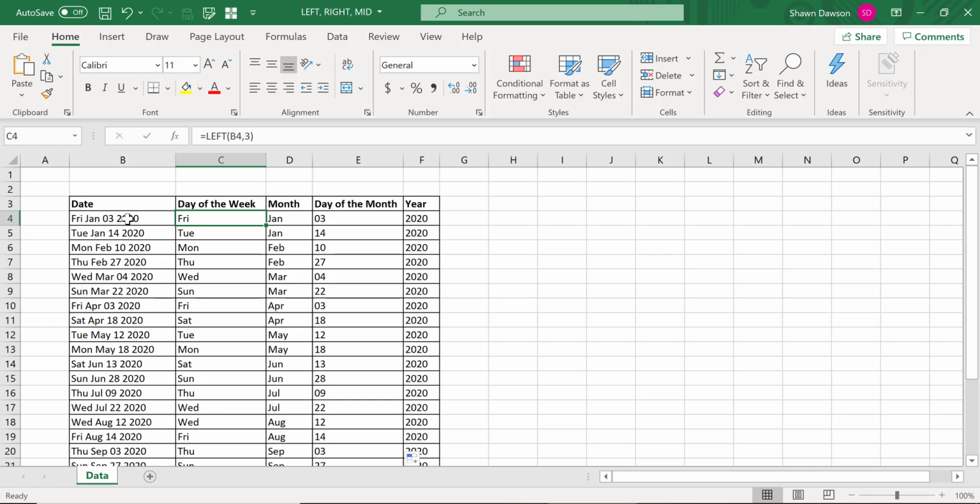If we pull out 6 characters for Friday, it's not going to pull out the full 8 characters. So just make sure that the information is consistent, so that when we apply these functions to the entire string of data, it gives us comparable information all the way down to the bottom.